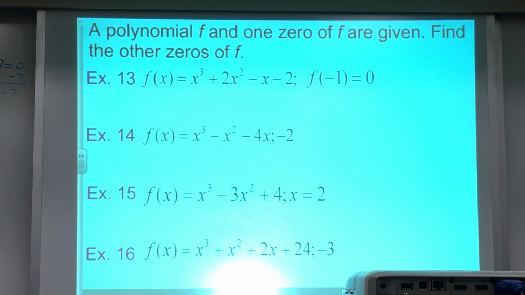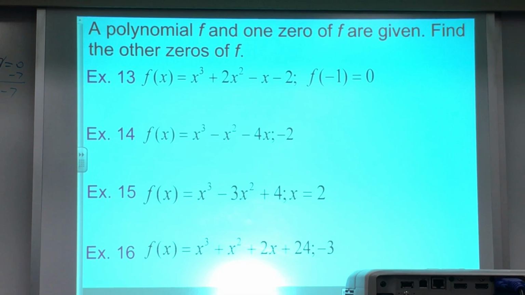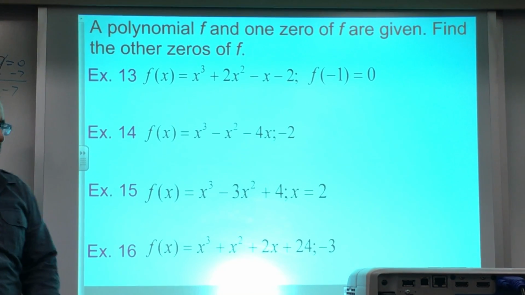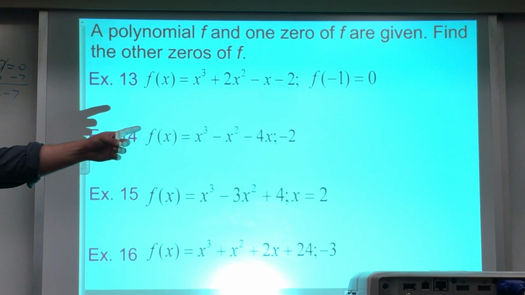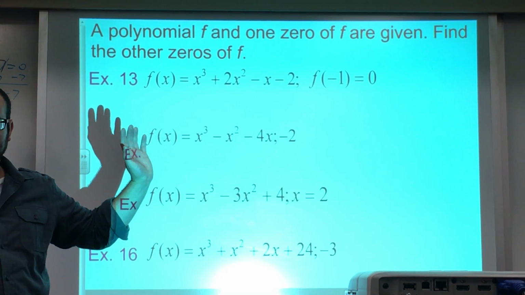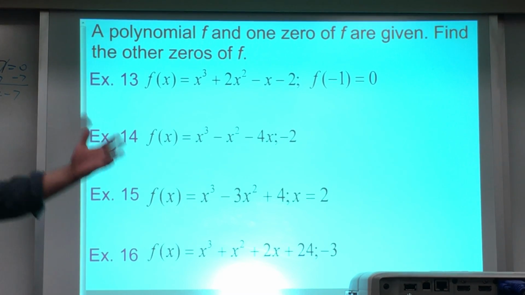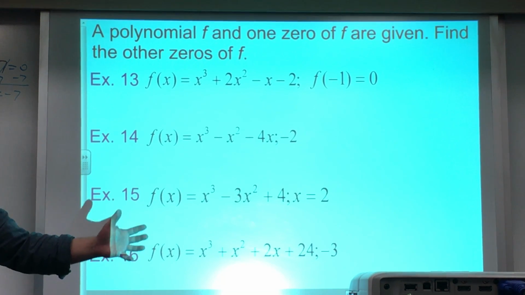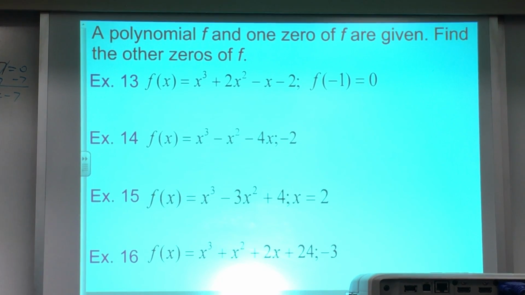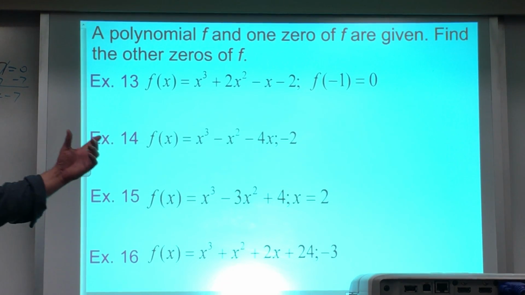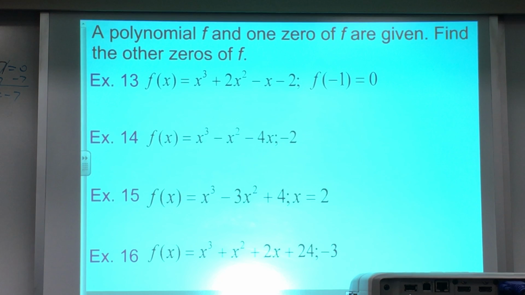All right. So this here, we're going to take it a little bit step forward. We've been finding the factors. The only step that I'm going to add is I'm actually going to have you solve for your factors. So we have to keep on going. So we're actually going to solve for the zeros, the roots, the x-intercepts. Okay, that's what we're doing here. So we're still going to be using synthetic division. Okay, so let's go ahead and do number 13.